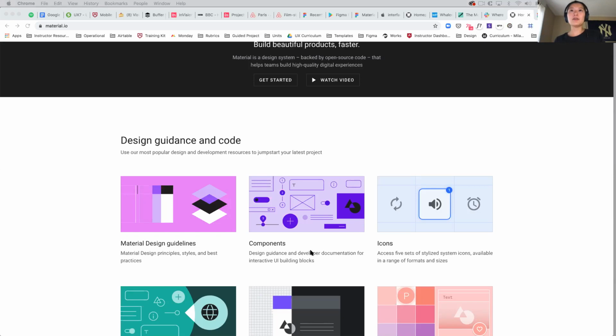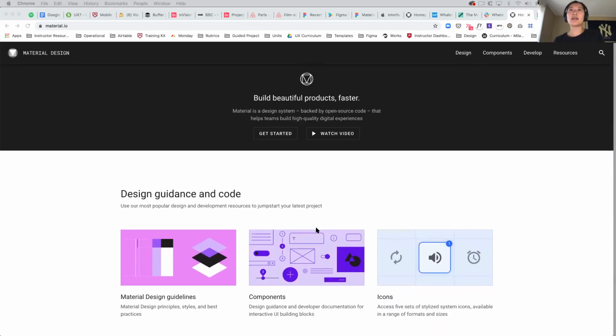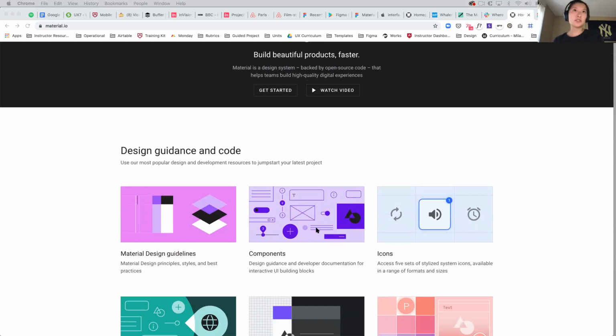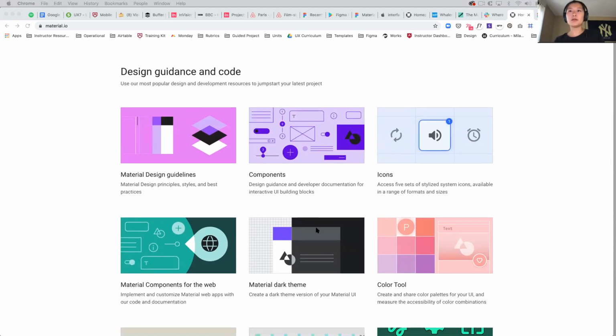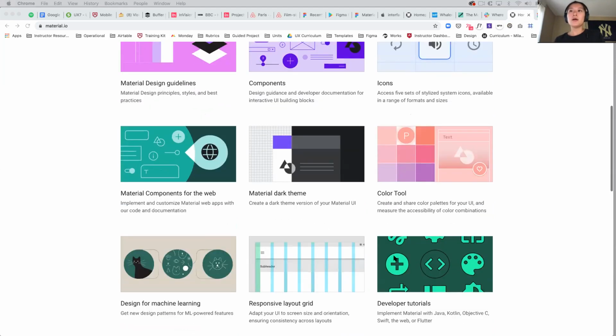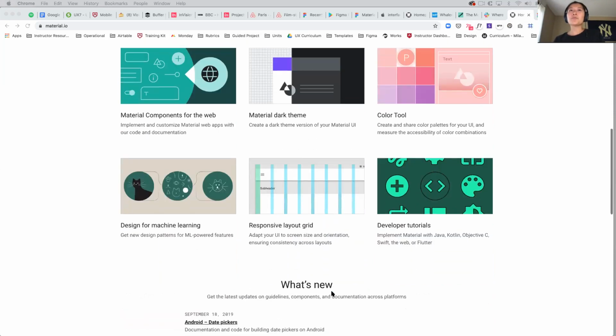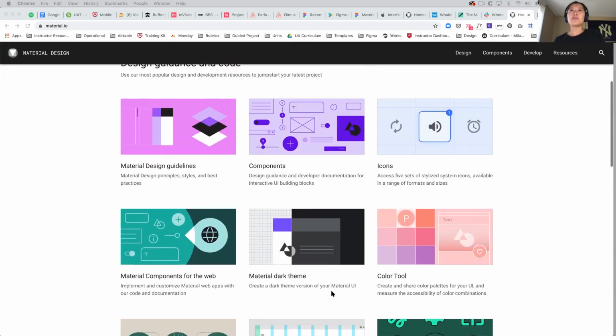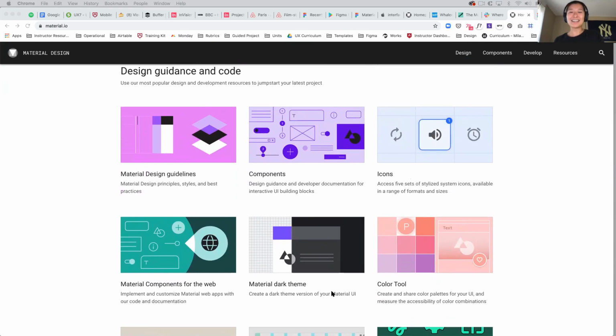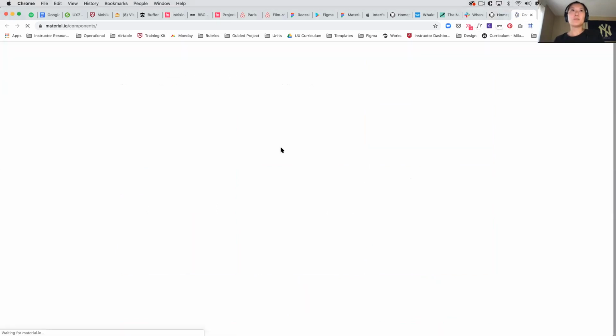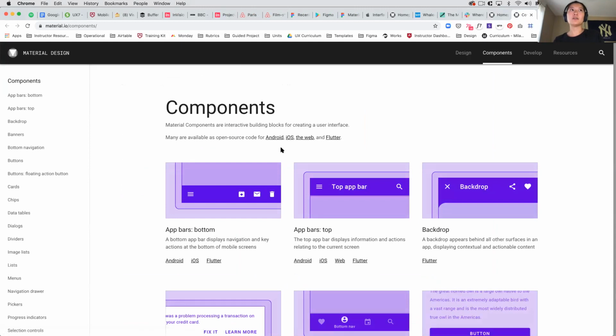Okay, so let's take a look at its components. Here I'm at material.io. There are a ton of resources here that I recommend that you all take a look at. They even have their own color generator tool. We'll talk more about responsive layout grids tomorrow, but they even have things as far as having their own sound design system. So there's a lot of good stuff here. What we're primarily going to focus on are just the components and again, understanding the terminology so we have that common ground with our developers.